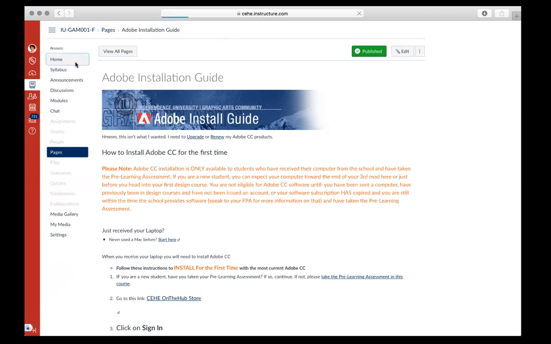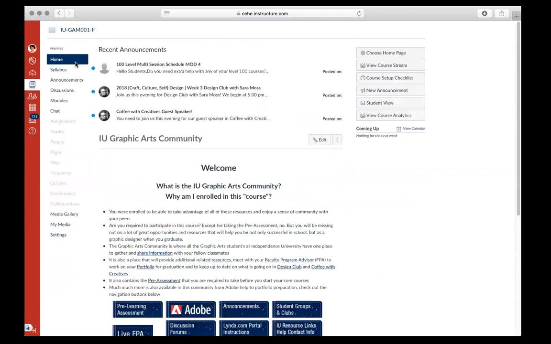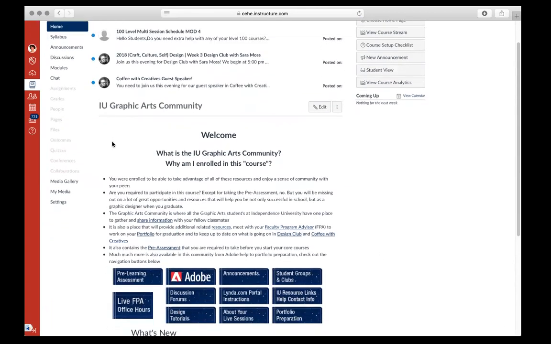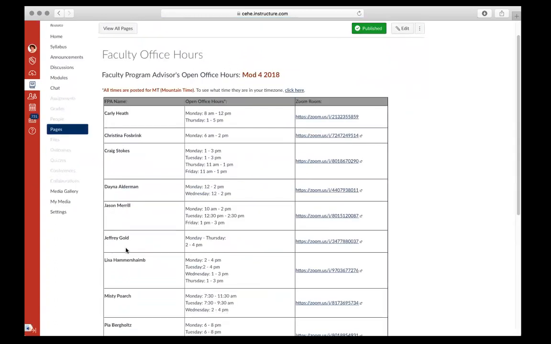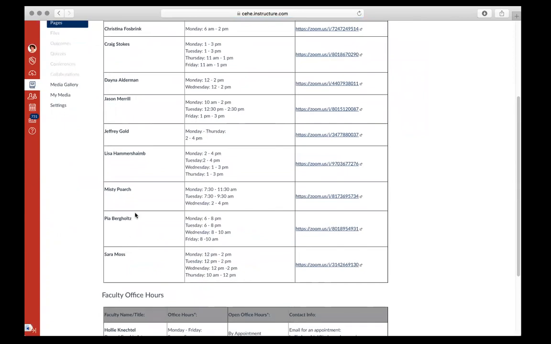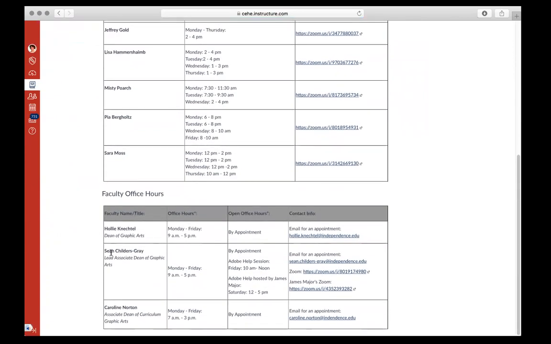Then if you have questions, if you get stuck on the installation process, the person that you're going to want to talk to is Sean Childers Gray, and he is going to have an Adobe help session on Friday from 10 a.m. to noon Mountain Time, and that is the link to his room.